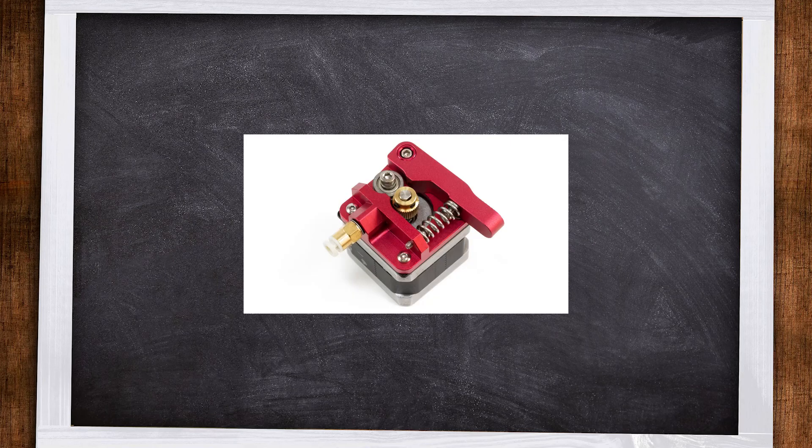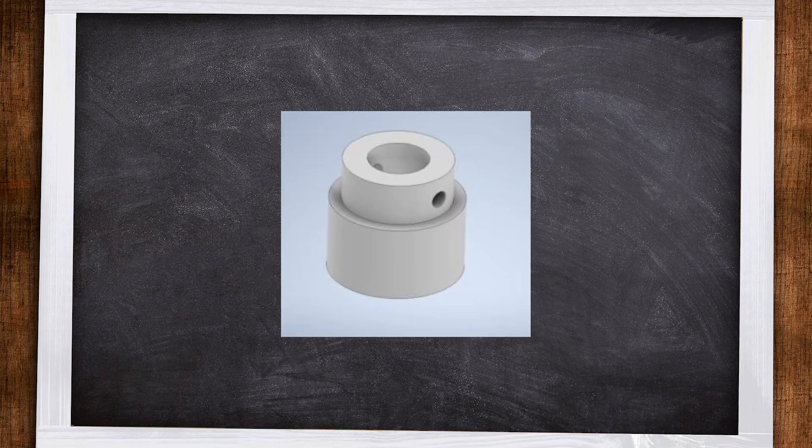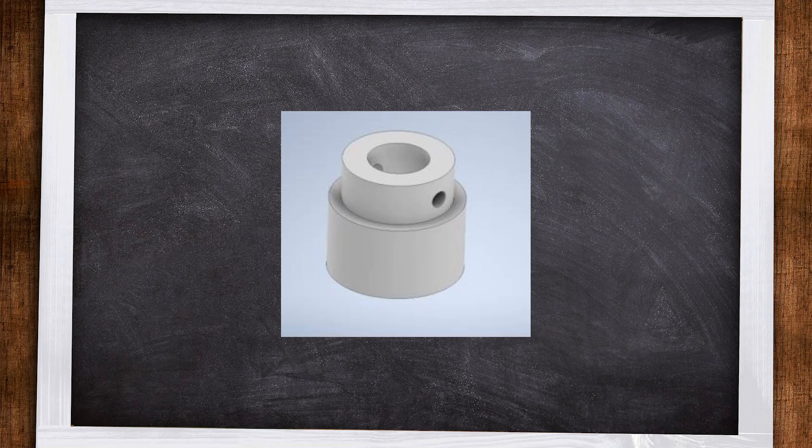The coated fibre continues its path being pulled by an extruder. The extruder uses a motor and a set of wheels to grip the fibre and move it to where it needs to go. The wheels on the extruder were redesigned and machined so that the fibre is being pulled with enough tension but not fraying due to too much friction.